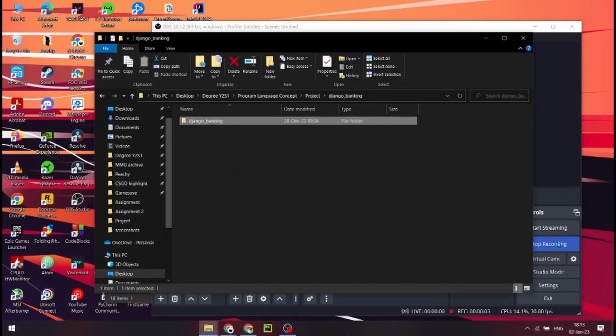Good day everyone, I'm Foo Wei Seng Adrian from Edgerunners. Today I'm going to show you how to connect to a database file with Python Django. I will use a sample application as an example. First of all, I will locate the sample application folder and drag and drop it into PyCharm Community to open it.